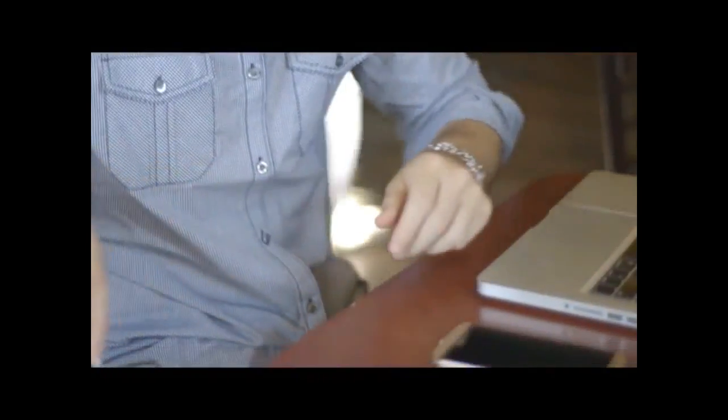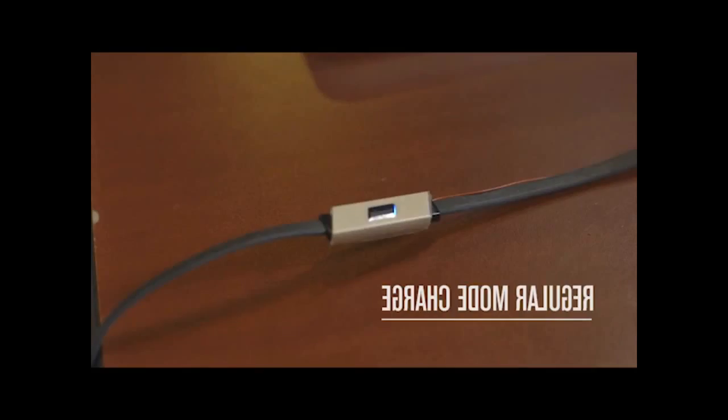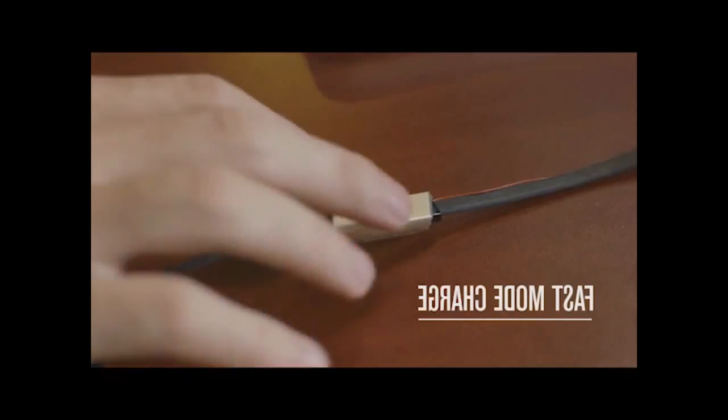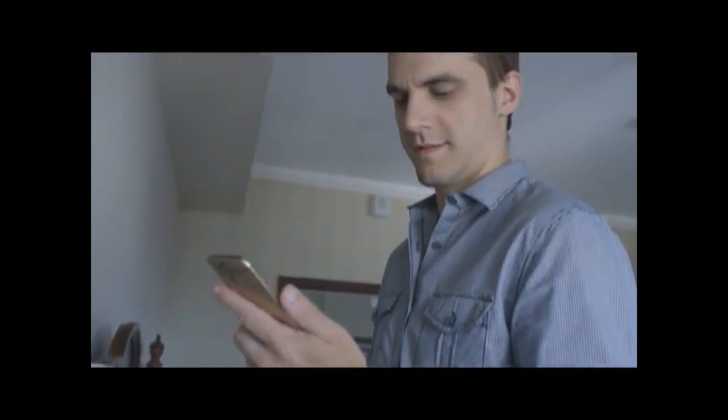MEG Cable also features the world's first dual mode charge. Mode 1 works like your current cord. It charges while it transmits data. Mode 2 bypasses data and it charges at twice the speed, so now you can charge your device faster than ever. And it's strong, so the connection stays tight. If you ever lose your phone in a hard-to-reach place, MEG Cable will help you retrieve it safely. MagCable is the next generation of smart charging.